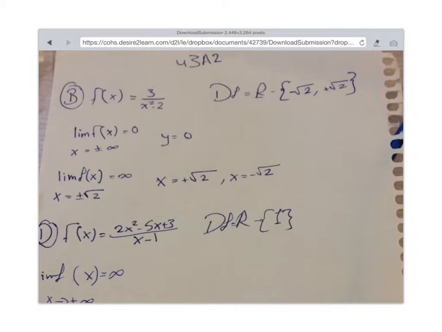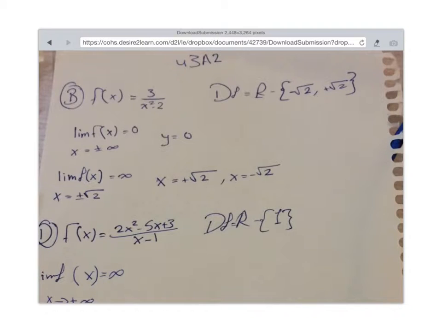Now, I want to explain to you the idea behind the asymptotes. And I think if you read back through the lesson on the asymptotes and look at the examples that I've provided there, that you will see that it's quite a bit different than what you're handing in on your assignment.